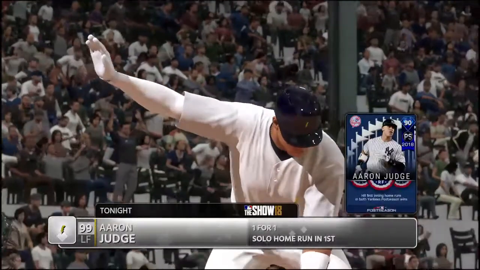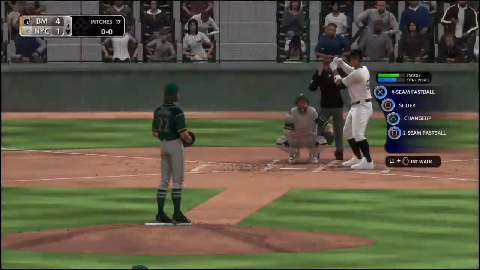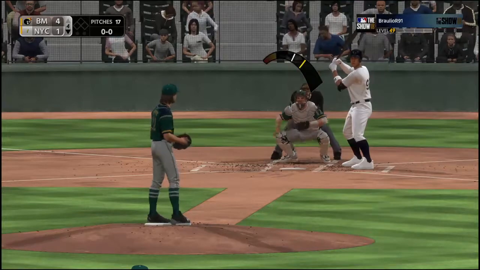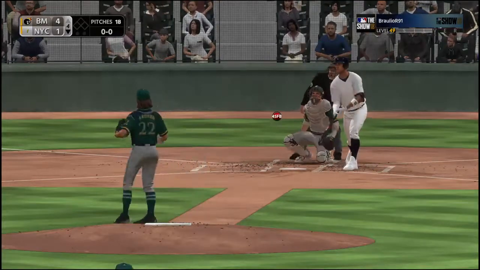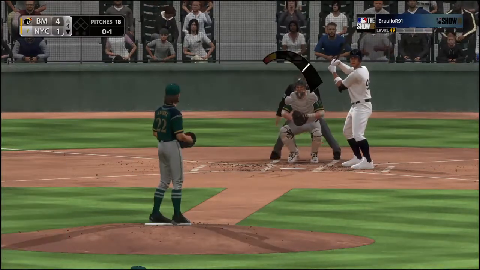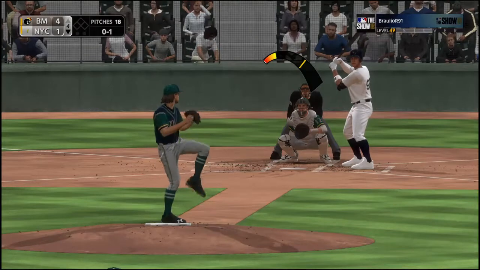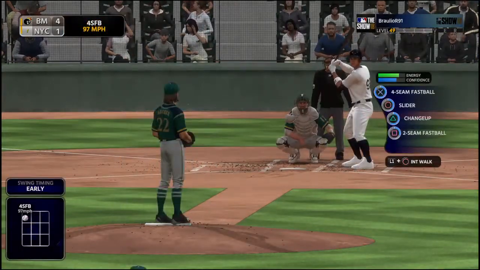Leading off the inning, Aaron Judge, as they'll look to get something going here and even this game up. He's ready. Here's the first offering. And it's fouled away. Ready with the 0-1 pitch. Big swing and a miss at the fastball, and he's behind in the count 0-2.